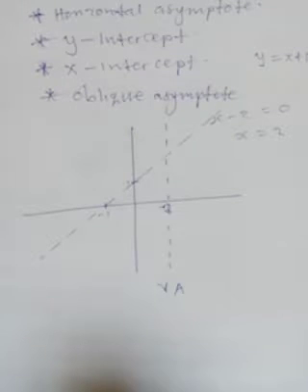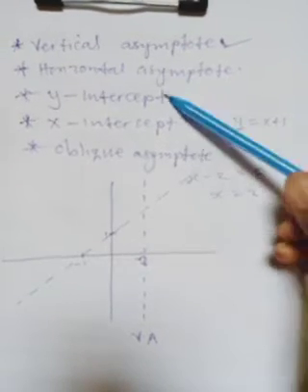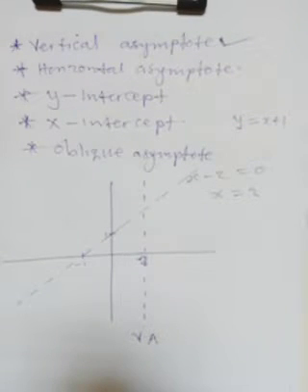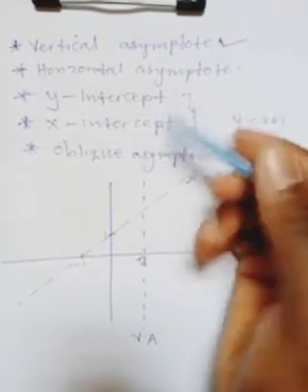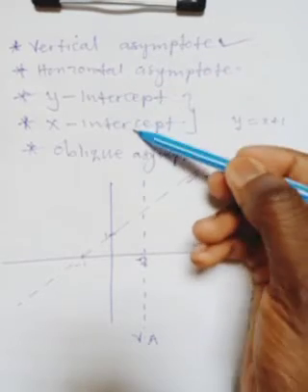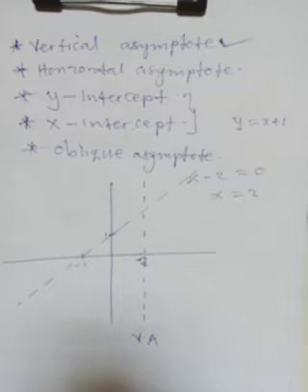Okay, so if you draw it like this, what you are going to understand here is this. For you to draw an asymptote, we are going to draw the original graph based on these things. The things that identify which one is going to be your original graph are these two: the y-intercept and the x-intercept. These two are the ones that are going to help us identify which one is going to be our original graph.